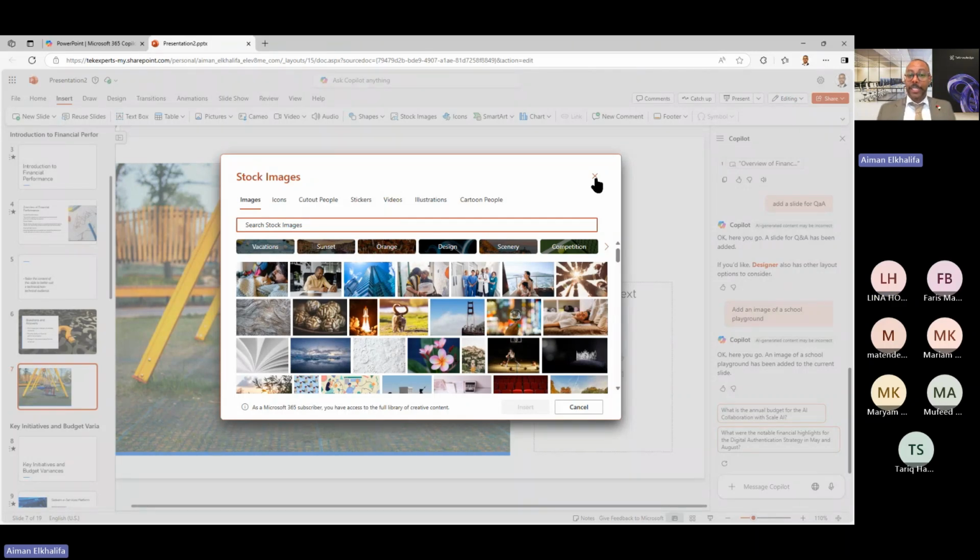However, that's not the issue. The issue is that not all those images, even the ones from the web, even the ones related to the topic, are approved by your organization. In your organization, you would need a certain library, and that library is usually approved by the marketing team. So when we create presentations, we should take only images which are approved. But the good news is I can configure Copilot to get me images only from my brand library. It just has to be done from the administrator side.